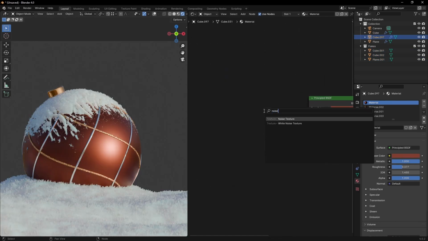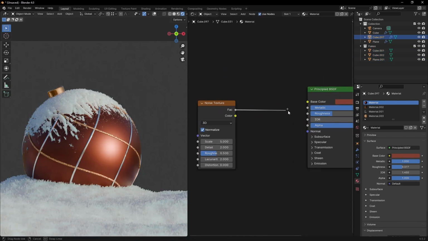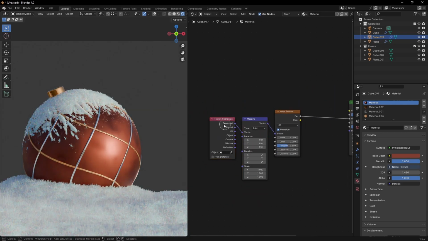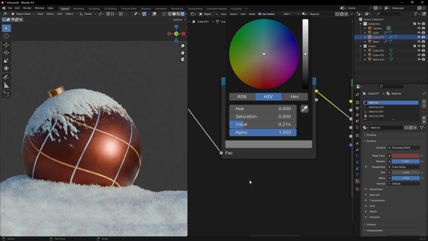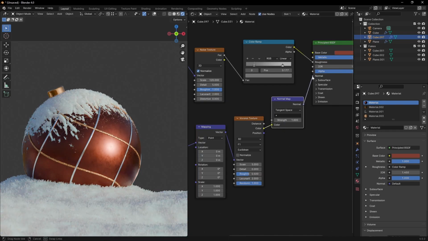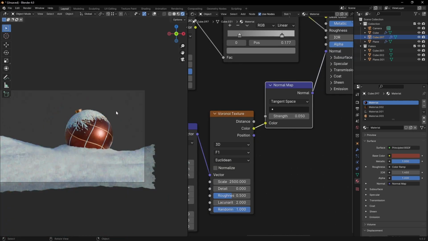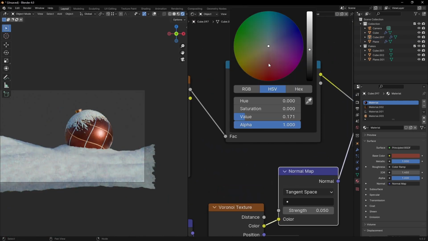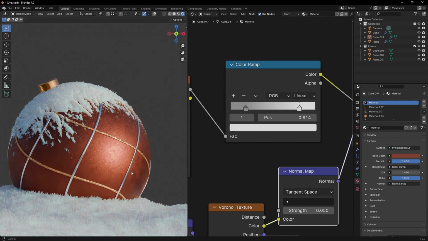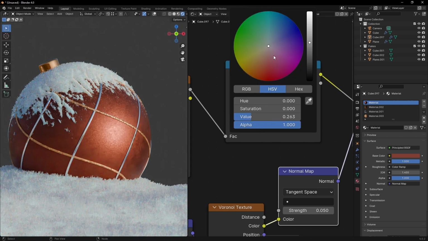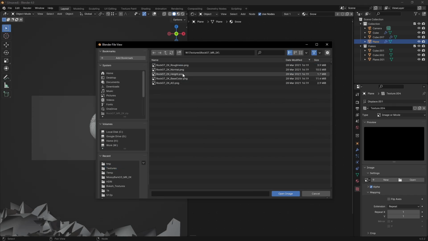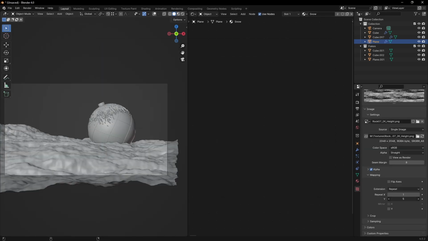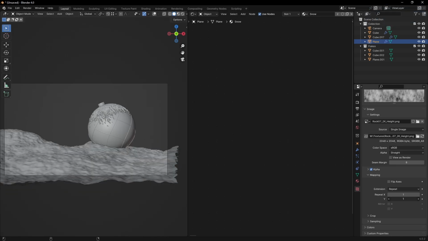Since the bowl has been standing out in the snow, adding a roughness map will sell the cold weather so much better. Nothing too fancy, just a noise texture adjusted with a color ramp. We can also make use of the Voronoi texture again to make it look like vapor is crystallizing on the surface. Also, feel free to go back and forth in your scene. Just because we have something set up doesn't mean that would be its final look. In this case, I'm swapping the displacement texture for the ground with something more suitable, as the cloud's procedural texture wasn't giving me the look I was going for.